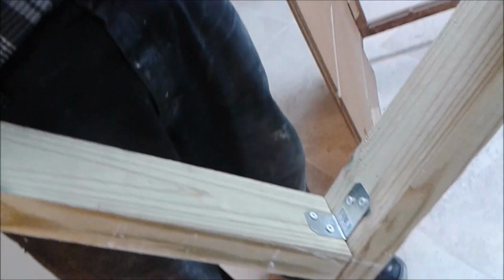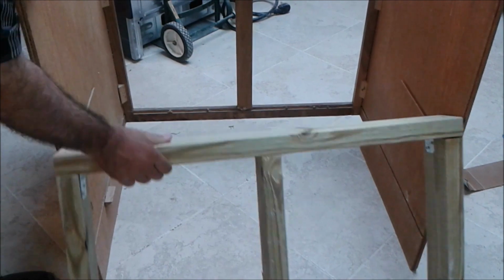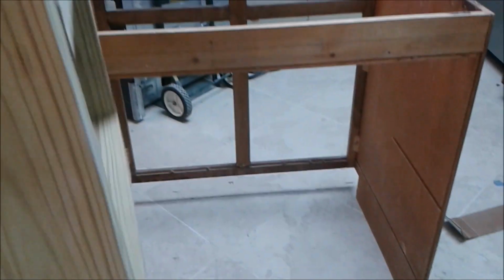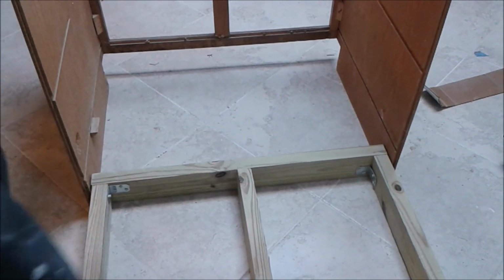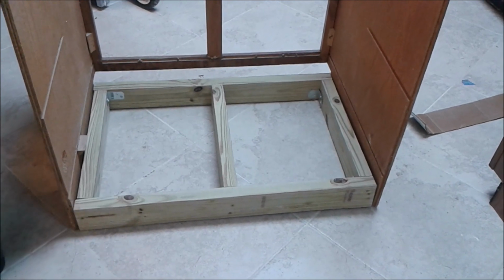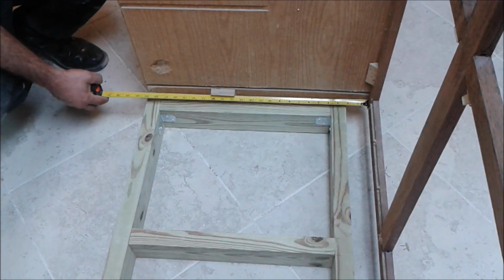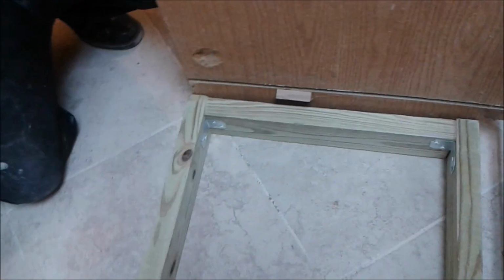So remember, this is treated wood because it's sitting on the bottom of the kitchen, on the floor, even though the floor is tile. Now I'm just going to set its feet. Exactly according to the measurement, from the start point of the cabinet to the end of the cabinet, it's actually 23 1/4 from each side.